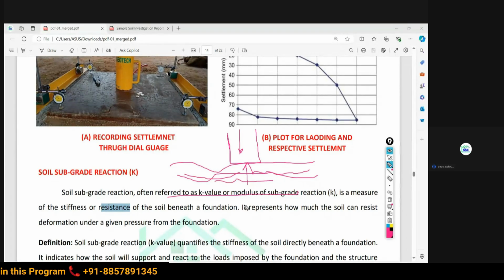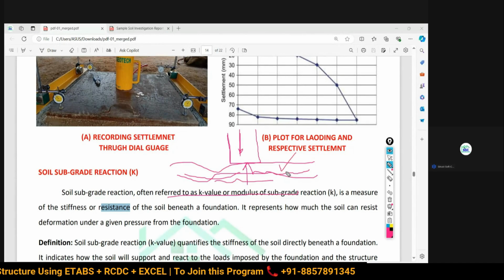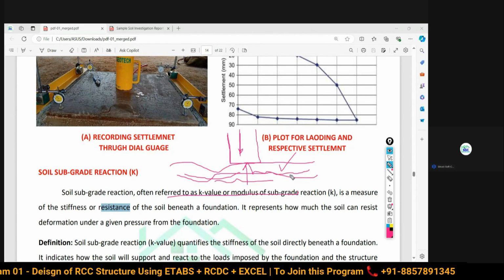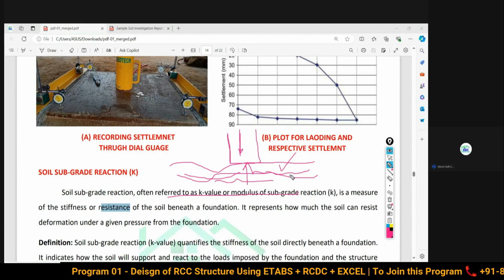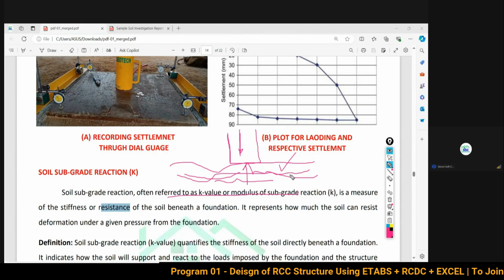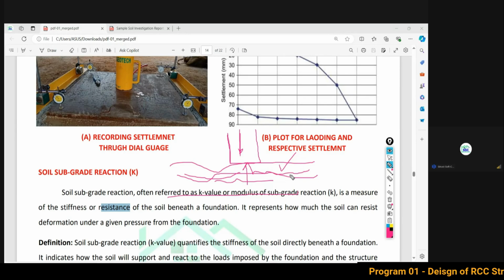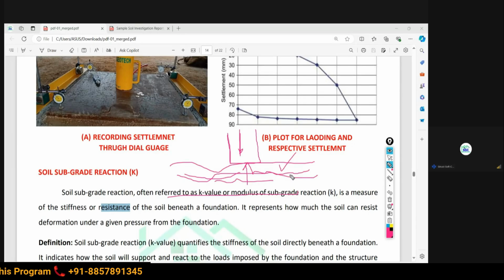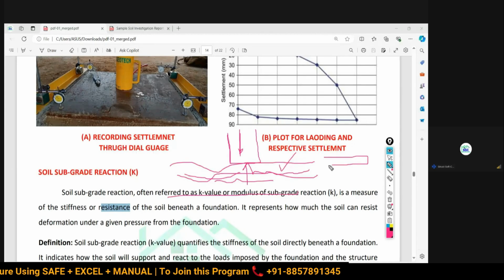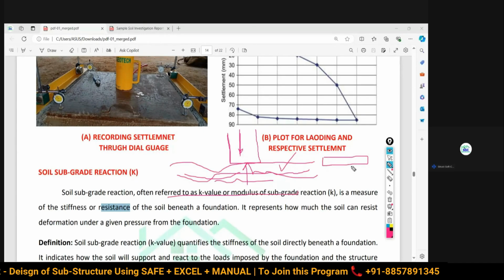So to what extent does your soil resist this load without experiencing any failure or settlement? But if the load exceeds the capacity of the soil, as is the most common case, because soil does not have that much stiffness in comparison to concrete, wood, or steel. Soil is an accumulation of particles that are not actually in connected form. If you consider wood or steel, all the particles are connected with each other.